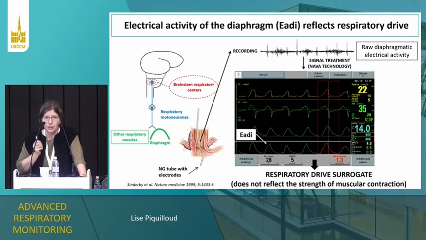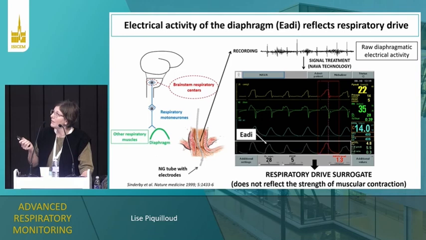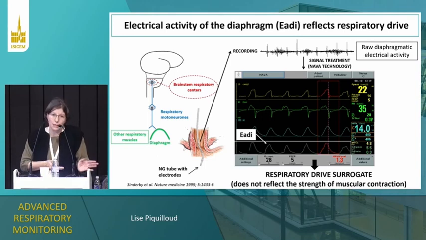But this is an electrical activity. This does not reflect the strength of the muscular contraction. It's not because you have high values here that you have a strong effort. Sometimes, yes, of course. For you or for me, it's correlated because we don't have muscle weakness. But for patients with muscle weakness, this electrical activity of the diaphragm really reflects the drive and not the effort.